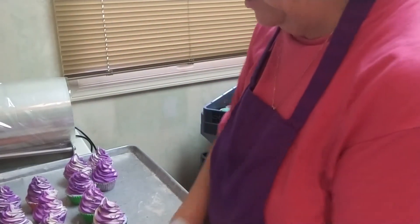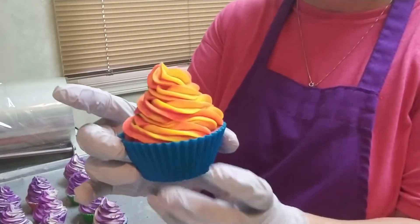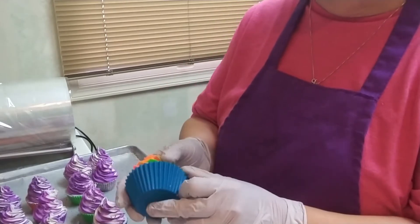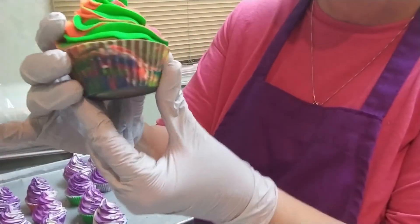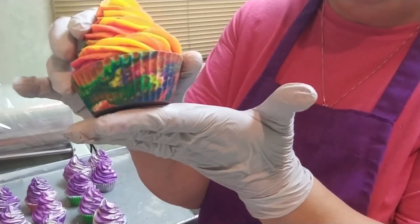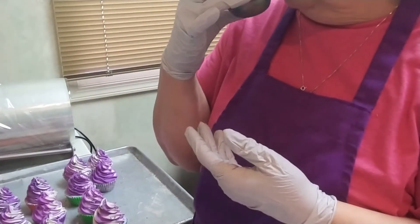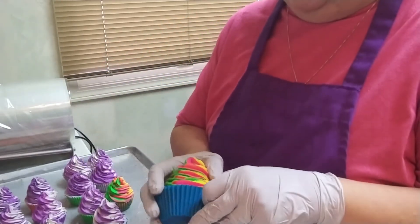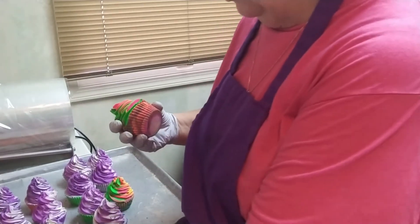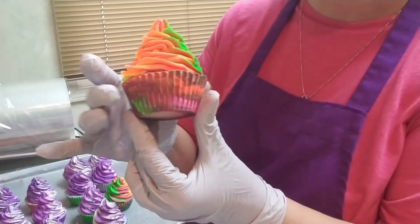I'll also show you the other ones I made — this is going to be a short video. Now these I was very unsure of. Look at the tops — so bright and colorful. I was unsure about the bottom, but they did come out pretty. Look at all the color! That one uses the crocus fragrance, but I'm not going to call them Crocus. They smell so good. I kind of think I should call it something like 'fall festival' because the colors are so bright, like the colors in fall.